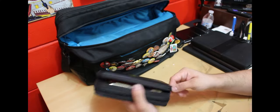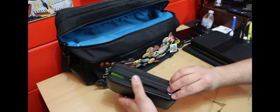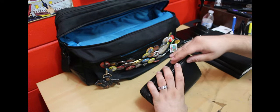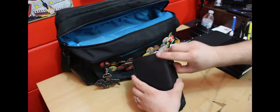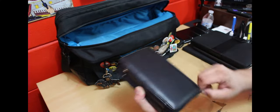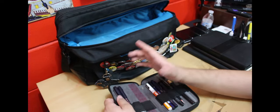But yeah, this is the thing that gets used the most when it comes to the stuff in this bag. I absolutely love this thing. What's great about it is it keeps everything organized. I love the look of it too. It has a very nice look. It sits on the desk really well. And just being able to open this up and have everything that I know I'm gonna use right there in the front, nicely organized, I can just grab it whenever I want.